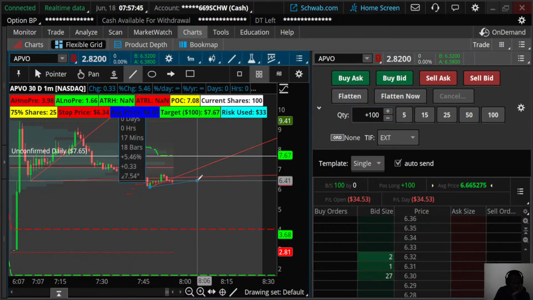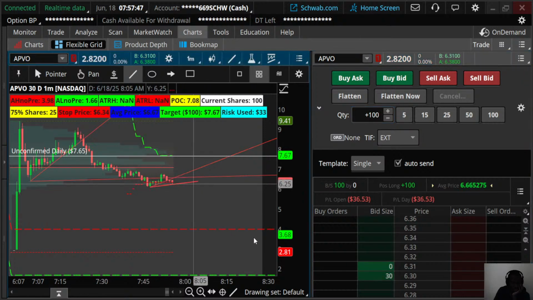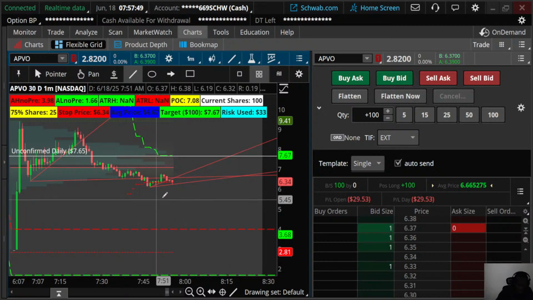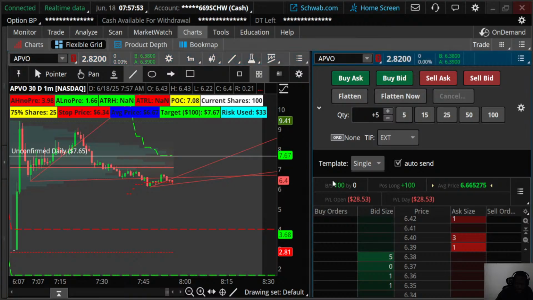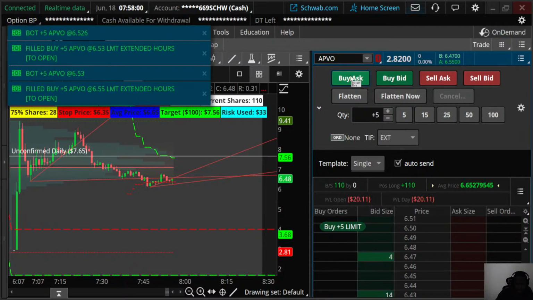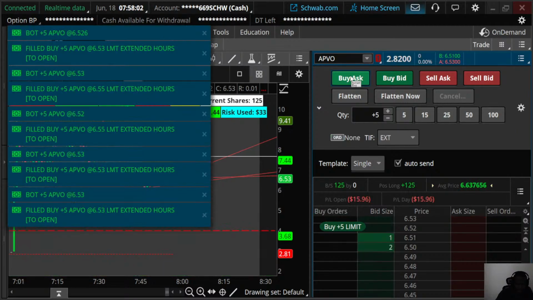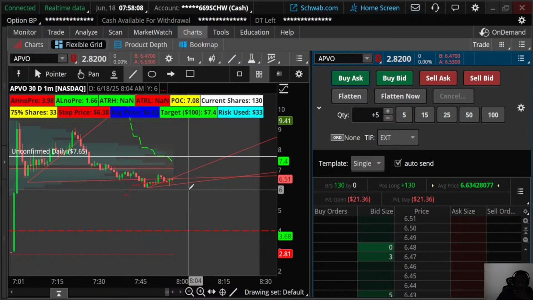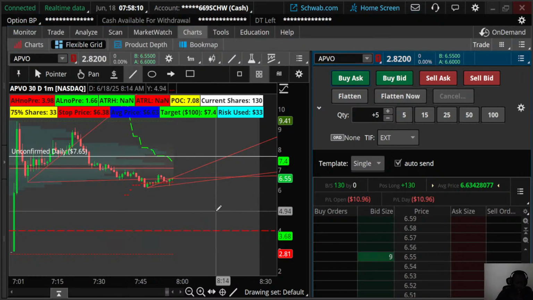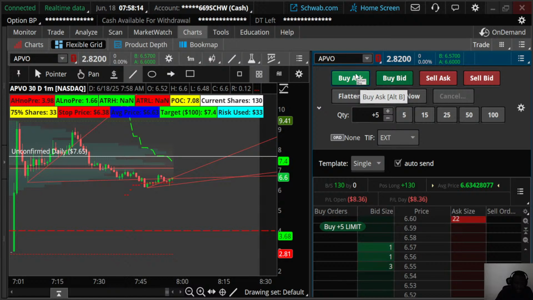So this is another imaginary line that's building here. Maybe it'll be able to hold it, maybe it won't. But I do know one thing, we'll be adding over 645. Adding there. Okay, got 130 shares now. Looking for it to show me some green above this. Start grinding higher. Average price 663.